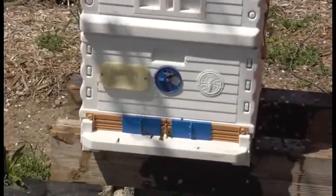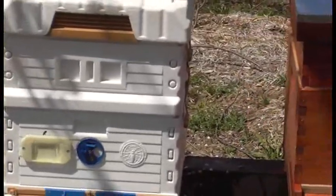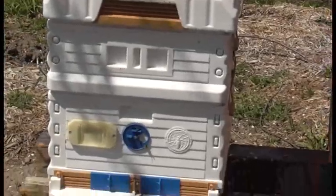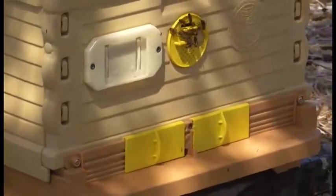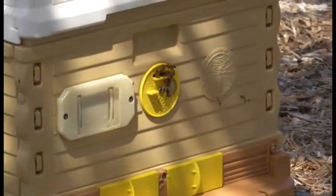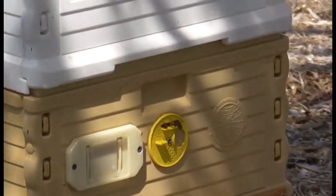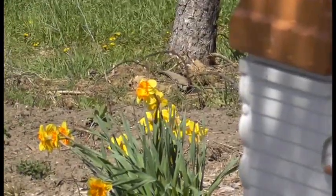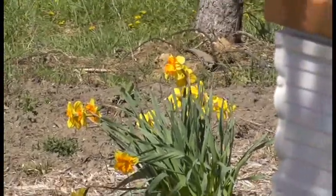Anyway, there was a lot more bees out yesterday, but it was later in the day, so if I come out here in another couple hours, let the day finish warming up, there'll probably be a lot more out here. You can see there's a few there too, coming and going. Now you come out here in about an hour, I can almost guarantee you it's going to be a lot more bees than that. Because yesterday, yeah, there was a ton of them, but see, they're not in the sun, they're in the shade. You know, so, with some nice daffodils there.